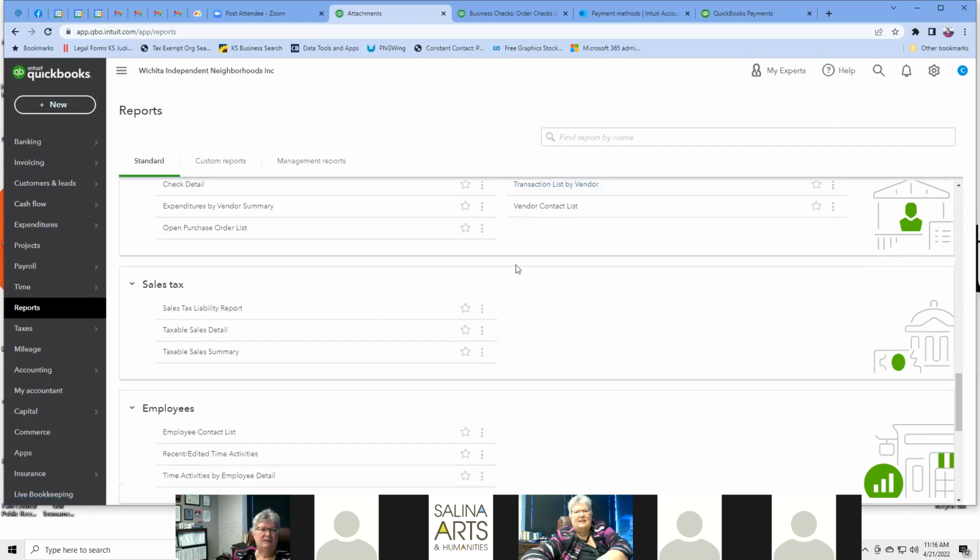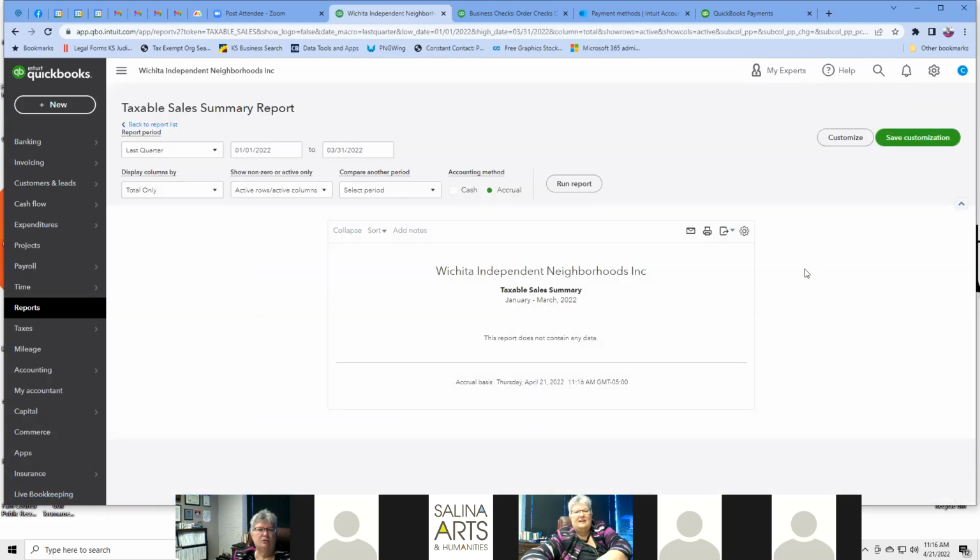So all of these sales tax reports, the liability detail, the summary, I'm hoping this is what Lois is looking for. Is that kind of what you're looking for, Lois? Yes, okay. So those are easy enough to find in your reports.